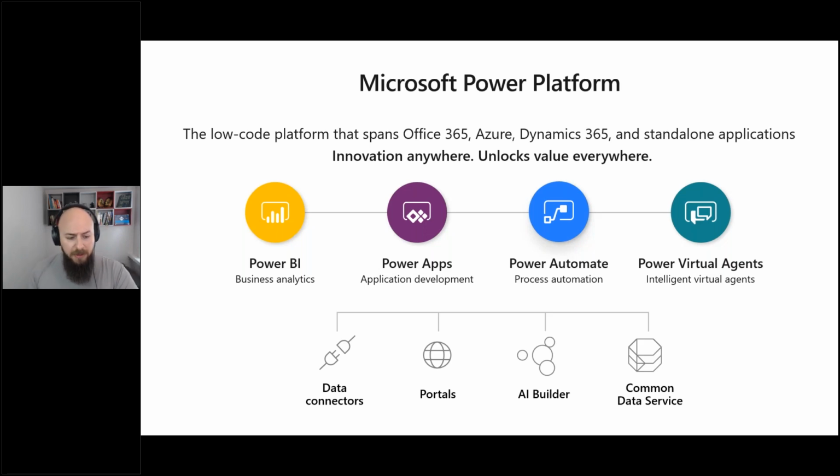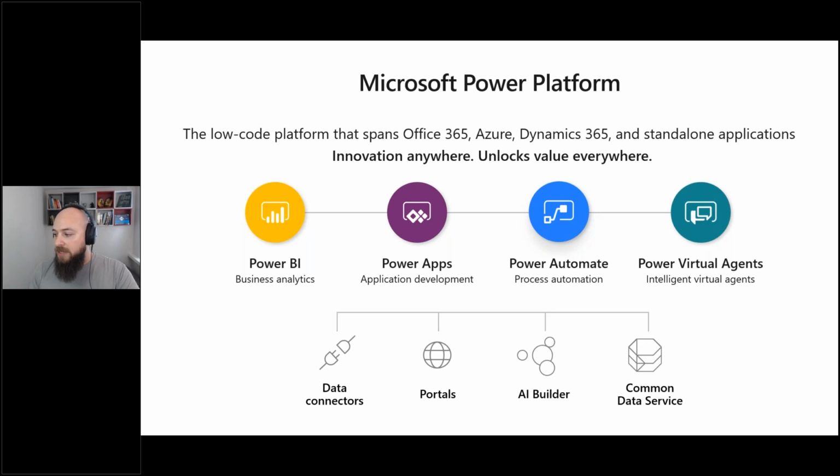Now let's talk a little bit about digital transformation. Digital transformation means more efficient use of data and gaining insights, with more intelligent business processes and decision making. However, organizations cannot achieve that because they need a lot of developers, and that's why you have the Power Platform. It is approachable for business users, so they can use these tools, services and products in the cloud to apply their businesses.